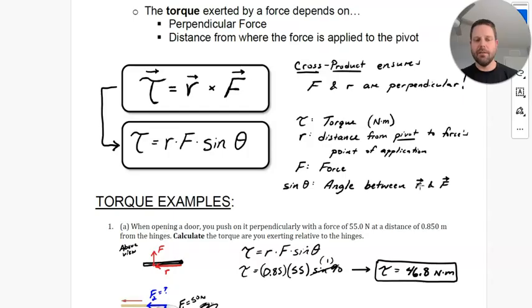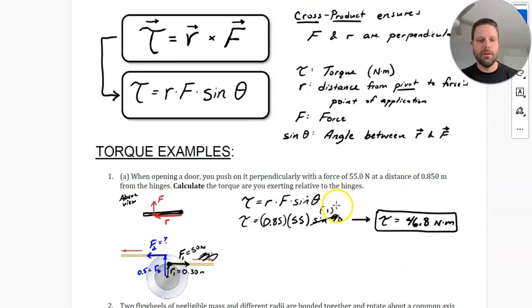So if we were to draw a line for R, you can see here this would be horizontal for this example. And if we draw an axis through F, that would be vertical, so the angle between them would be 90. But you can always think of the axis along R and the axis along F. The angle between them is what we're going to use for the angle in this equation. We need to ensure that those two vectors are perpendicular, or we're using a perpendicular component.